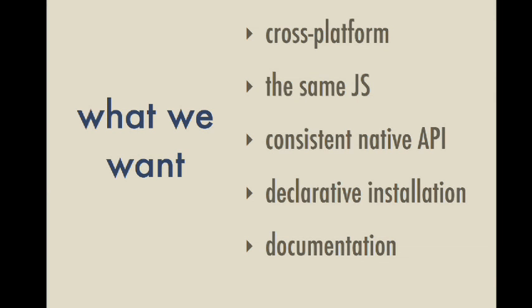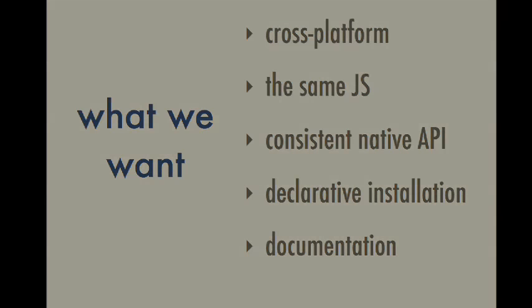So what we want building a service on top of PhoneGap, and I think what a lot of developers want as well, are plugins that are cross-platform where that makes sense. So if you have an iAd plugin, then obviously that's going to be iOS only, but something like a barcode scanner should be cross-platform. And if they're cross-platform, then they should have the same JavaScript API for every platform they support, which sounds obvious, but if you actually look at the PhoneGap plugins repo, that's very rarely the case, which is really frustrating. A plugin should follow a consistent native API that doesn't change on every release that happens every month.